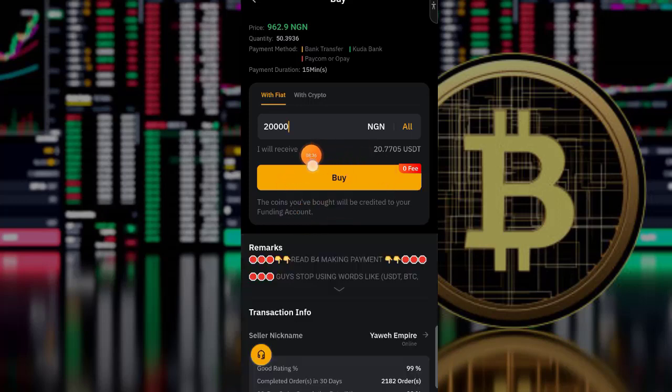And so it's very, very simple. I'm not going to do it live now because I've actually made a deposit, but it is very, very simple. Just click on buy, copy the account number you see here, go to your mobile app, send the money into the account number, come back here and make sure you select transferred, notify seller, right? So that the seller will be notified and he will go ahead and approve it when he has seen the money in his account. And after approving it over here, the USDT will reflect in your Bybit account automatically.